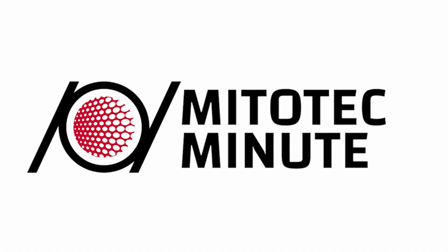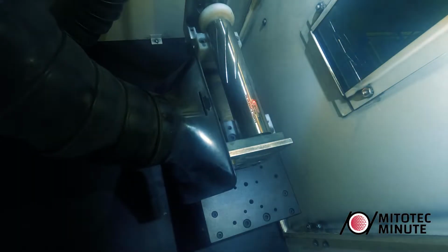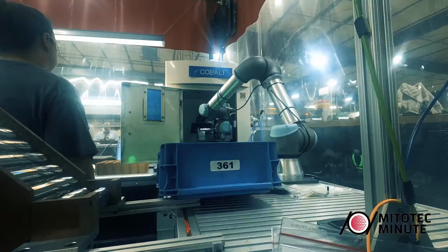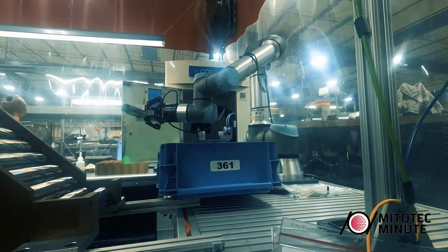We chose this process of engraving the parts due to its mundane nature. It's a 3-minute cycle for that laser to finish the engraving on the part. By having the robot do this, we can use the employees to their full potential and increase the efficiency of that work area.